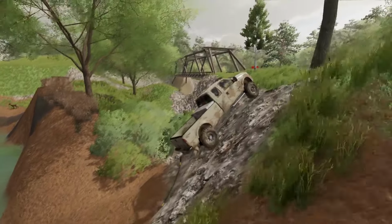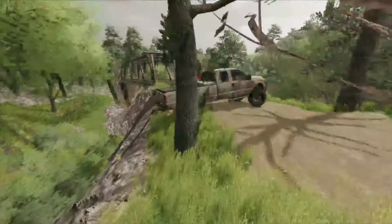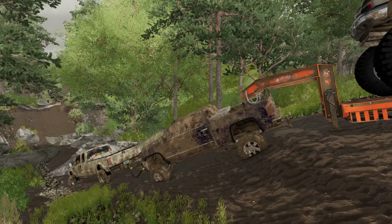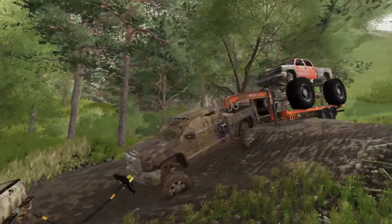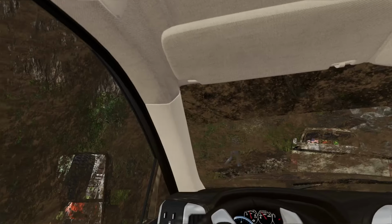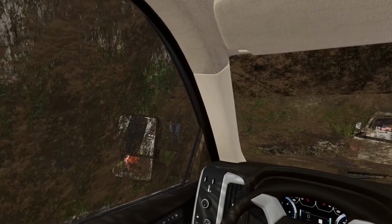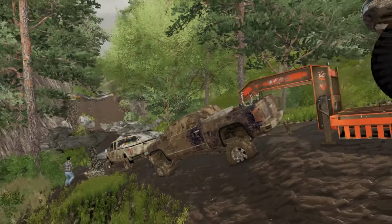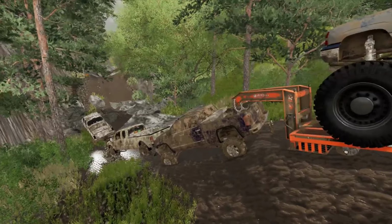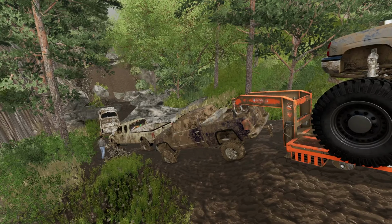He's gone. Okay. You had that really long snorkel on there, right? So it's fine? Yeah, exactly. Okay, guys, like I said, this is a team here. We've got to get all three of these trucks up here. So I'm hooked onto the front of Brody here. Now, Nate's going to grab his truck and bring it down here, and he's going to hook on the front of me. That way we have no issues pulling through all this. So we'll see what happens. Okay, so we've got Nate connected to the front of me, and I'm connected to Brody. Let's see if we can do this thing.